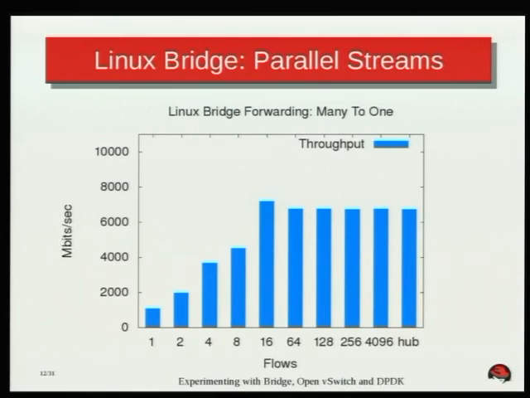Hub is when you set aging to 0. The idea was to check the forwarding, because Linux Bridge does the forwarding lookups in the forwarding database. When we disable aging, setting it to 0, the bridge becomes a hub, so there is no more forwarding database, but in this case it didn't help. It stays the same. So from the throughput perspective, it doesn't help, but it helps with CPU processing.